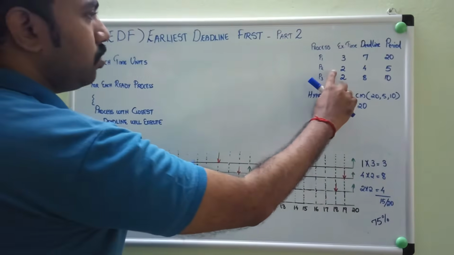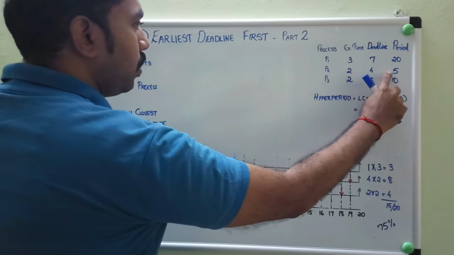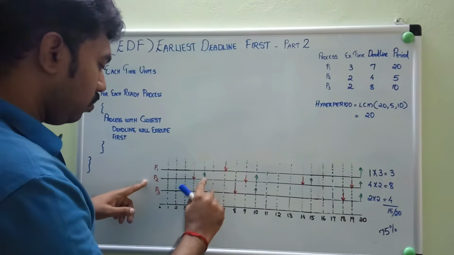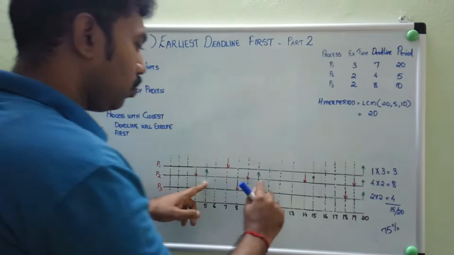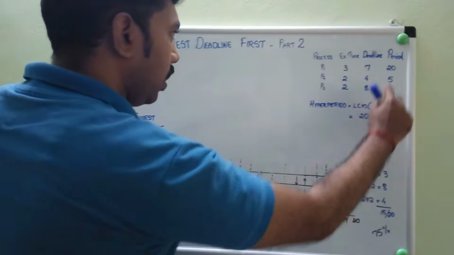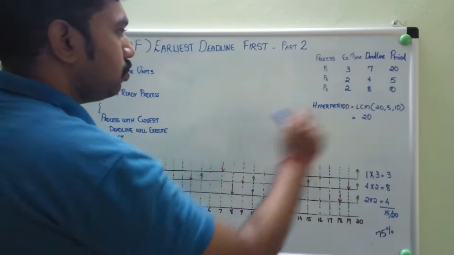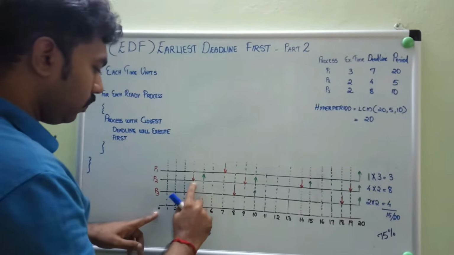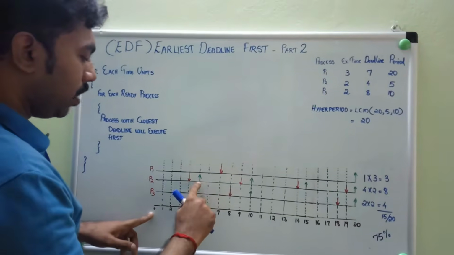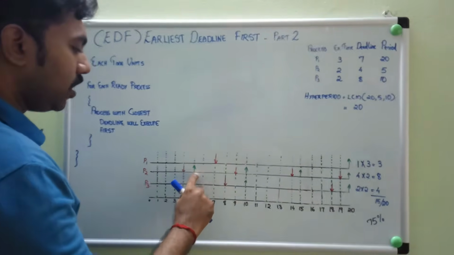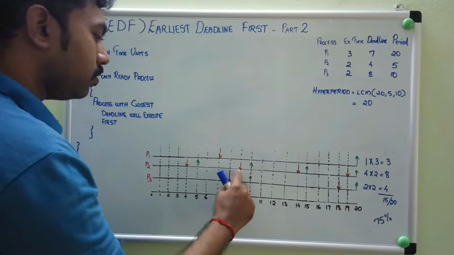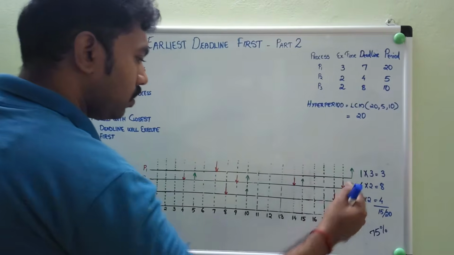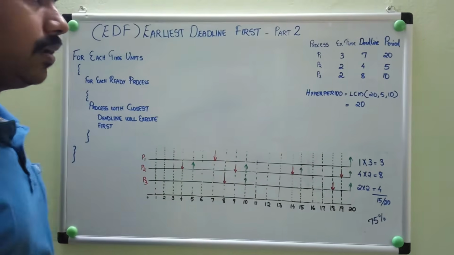Consider P2. P2 has to execute 2 time units over the period of 5, before the deadline of 4. Here P2 has the initiation times 5, 10, 15 and 20 according to the period. The deadline has to be marked with respect to the period only. So it has the deadline 4, so 0 to 4 is the first deadline. The next deadline has to be calculated with respect to the initiation time. So from 5 again 4, that is 9. So 10 plus 4 is 14 and 15 plus 4 is 19. This is the way we have to mark the deadline.